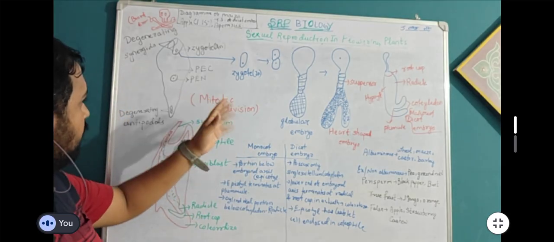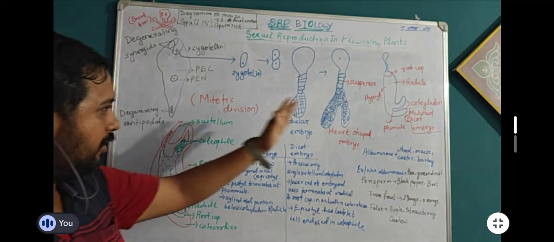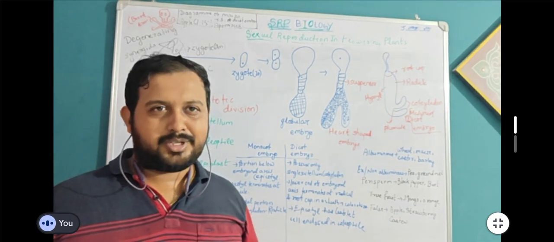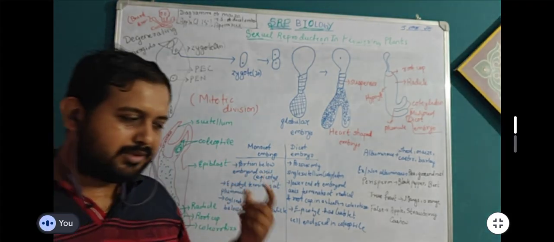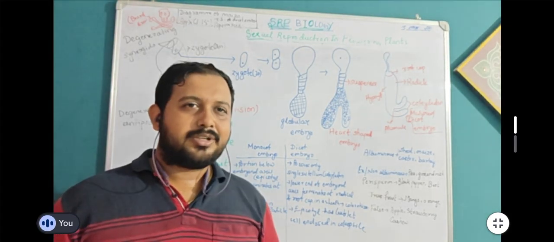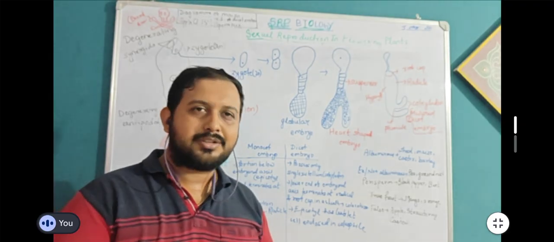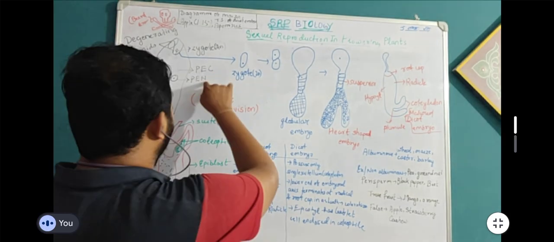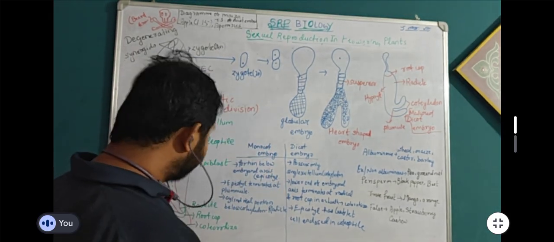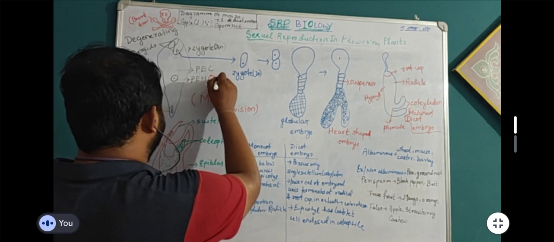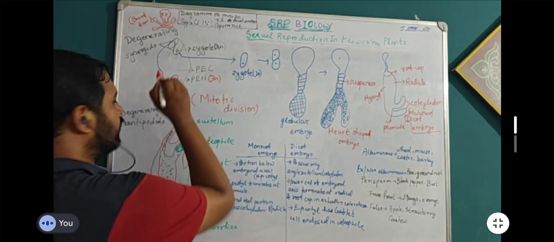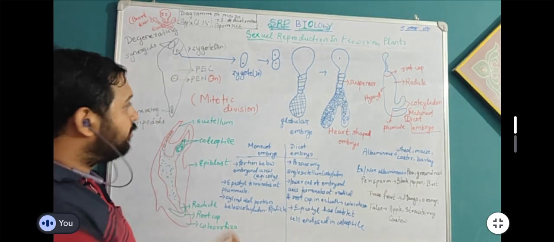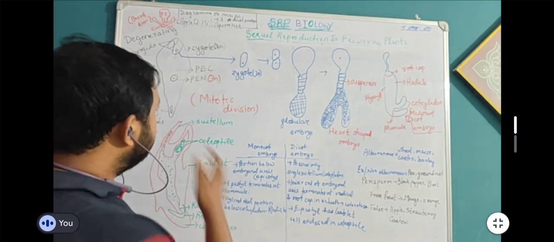So here, after the development of the zygote, all the cell divisions up to the embryo are mitotic cell divisions, because no gamete is involved. We know that in reductional or meiotic division there is involvement of gametes, where the daughter cells receive only a half set of chromosomes from the mother cell. But here, except the primary endosperm nucleus, the zygote is 2n. The primary endosperm nucleus is 3n, because two nuclei were already there as polar nuclei, as we discussed yesterday, and another nucleus is received from the male gamete. Then it develops into the zygote.